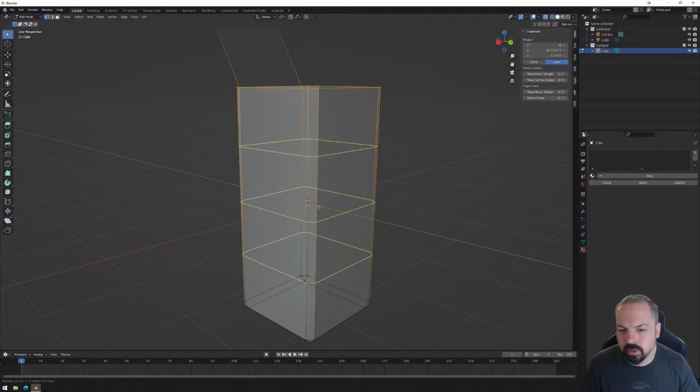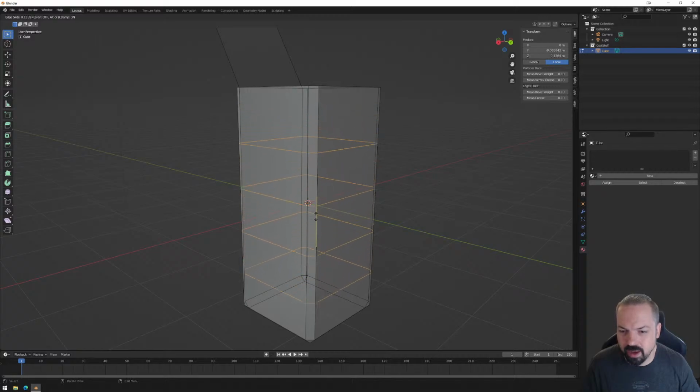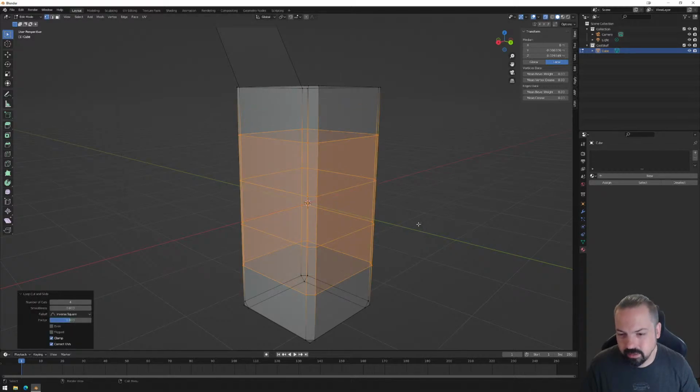If I use the scroll button, I can add loops. Like so. Press left mouse button, and then I can move it up or down. And then if I want to put it right in the center, because I've moved it, I will right mouse click. And then it's done, and I can adjust as needed.